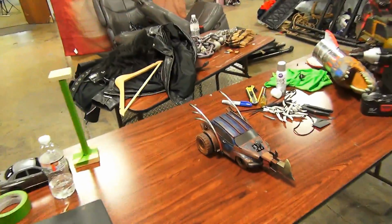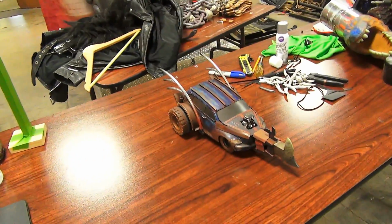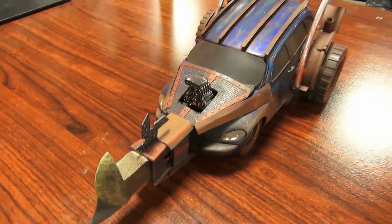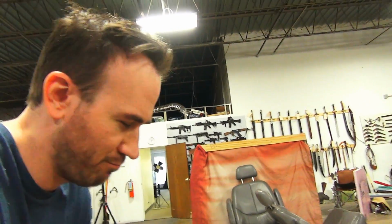Okay, this bad boy is the Thunder Roadrunner. Was this the first one you built, or the second? Yeah, well, I built this one and the Coyote kind of at the same time. When I was looking for parts of cars and stuff like that to build, I was kind of limited. I went to Goodwill and just got anything that I thought could work.